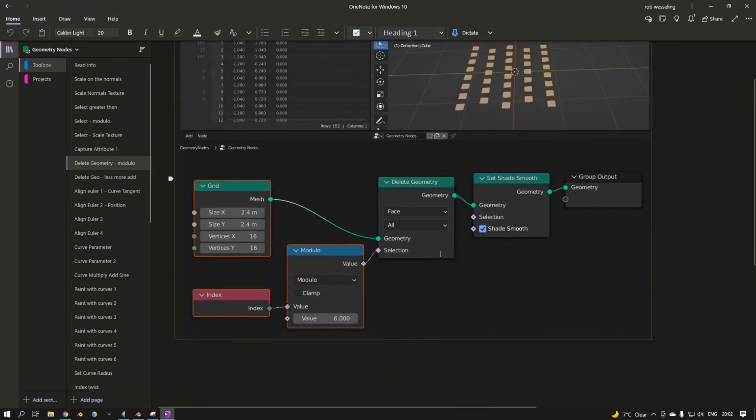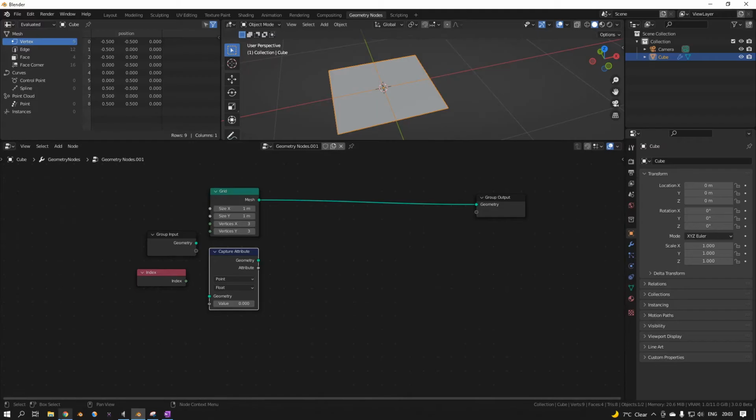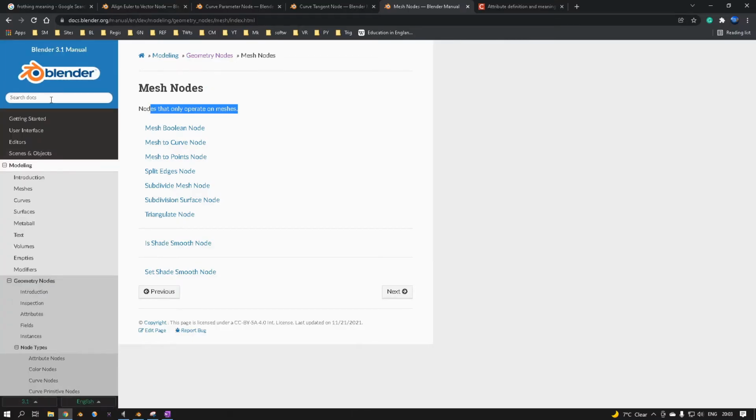Here you see a good example of the modulo. So initially this is a grid. So imagine a grid like you see all the time in Blender if you place a grid. But here I make a selection based on the index, and then here I use a modulo. And that means something like, select every, it's like a repetition, like what you see here. I cannot explain it well, but I think maybe you can see it in Blender documentation. So modulo.